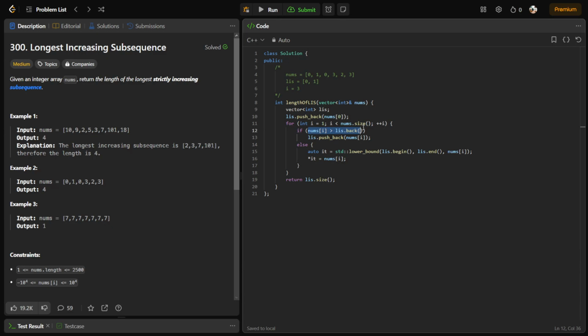Since 3 is more than the back of the list, we will push back. Now we're looking at 2. Since 2 is less than 3, we cannot push back.